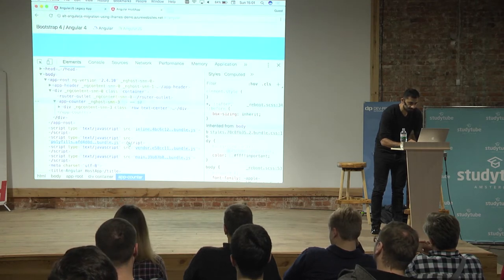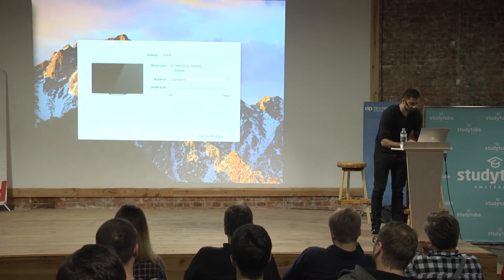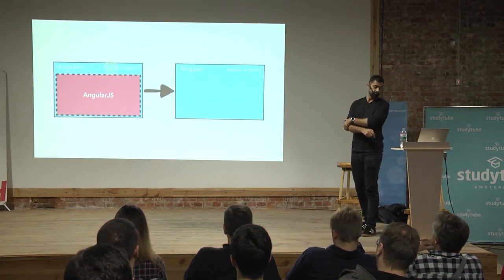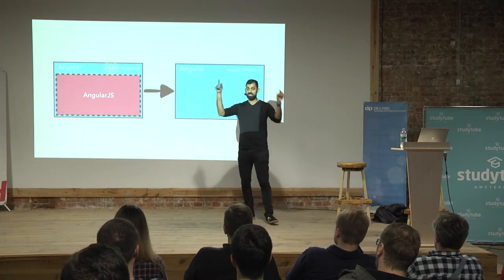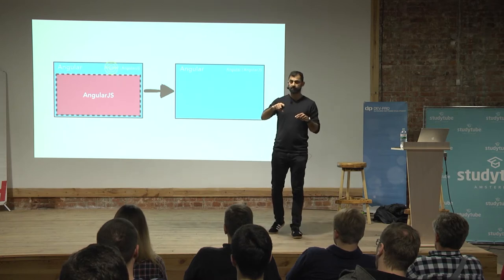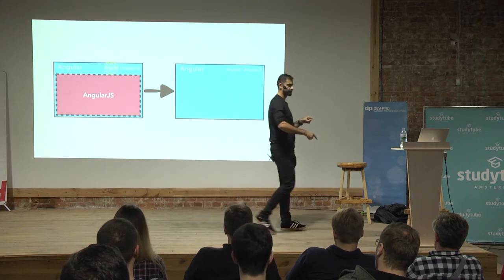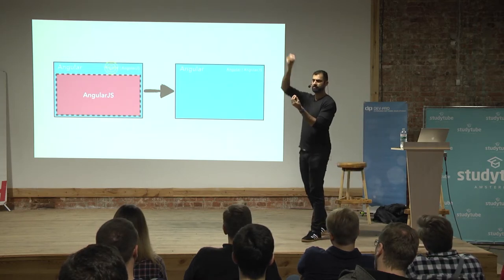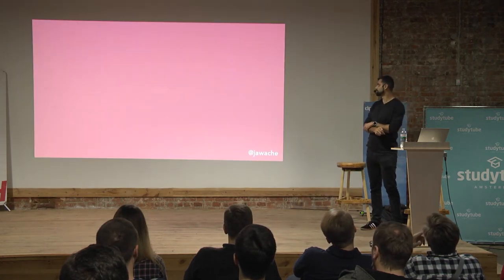Okay. So that was one example. But what about the other one? What about if you're in an AngularJS application and you click a link, and that link you've migrated now to Angular, how do you show the Angular application? Right? What do you do? You can't. The AngularJS application is an iframe. How does it tell the parent to navigate to a route? So again, you're going to have some code.